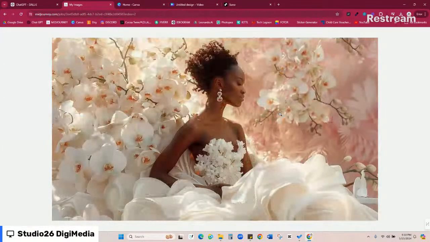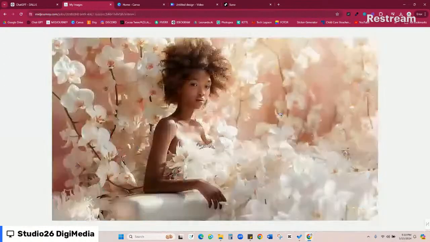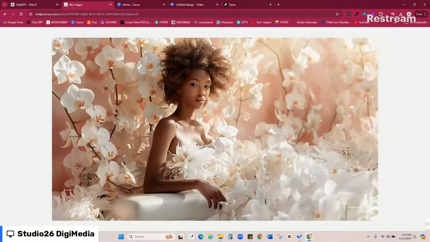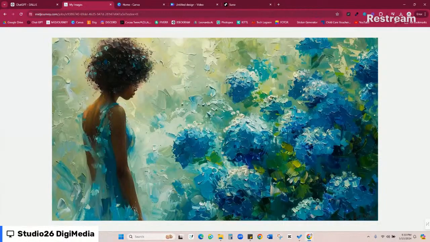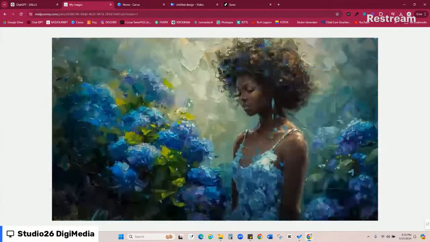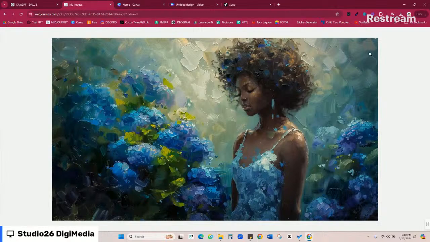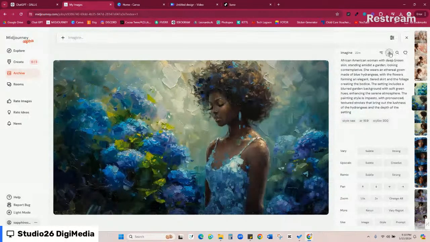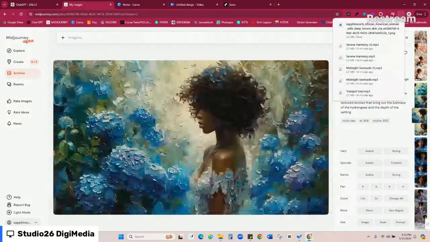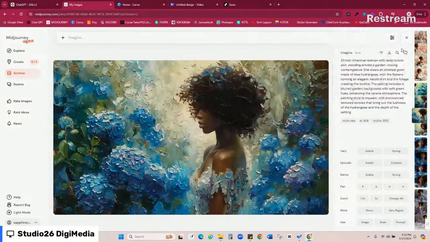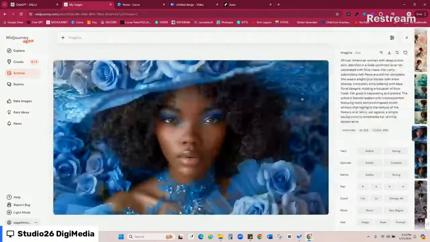I just wanted to make a spring theme. That's why you see so many flowers, but I like this specific type of art where you can see the very thick brush strokes that are used in the art. Whichever images I like, I'm going to go ahead and download them. We might actually end up with a lot of art, but that's okay.